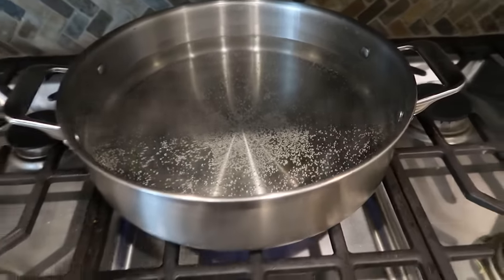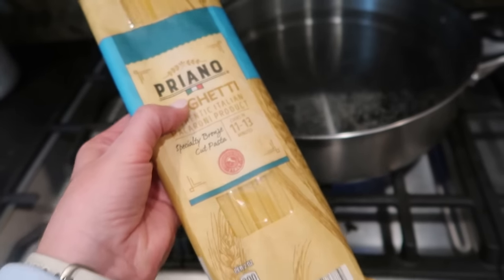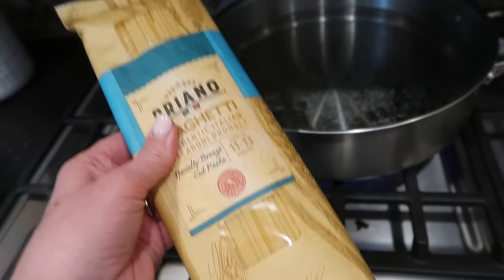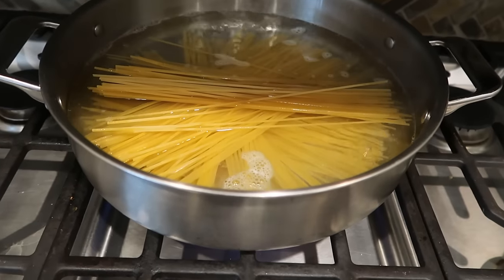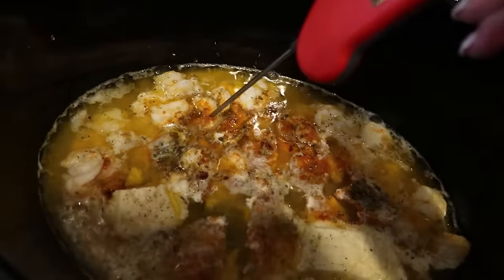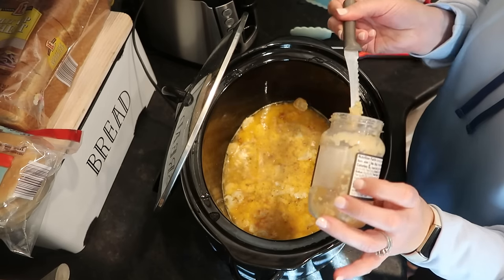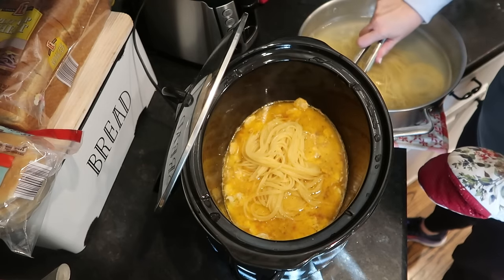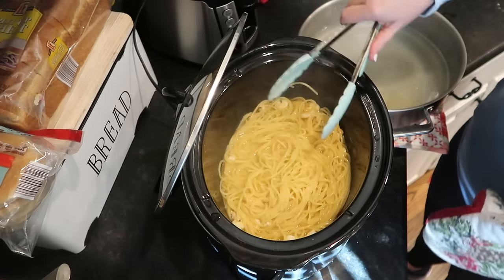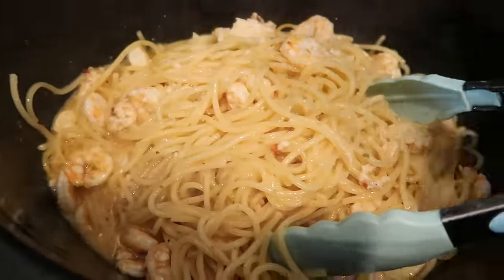It's been almost two hours. I have some water coming to a boil to cook some pasta — this bronze cut spaghetti from Aldi, a 16-ounce package. I'm going to cook about 12 ounces, which is about three quarters of the package, just shy of al dente. I'm par-cooking it because I'm going to add it to the Crock-Pot and let it finish cooking in there. My shrimp is done. I realized I forgot to put the garlic in, so I'm just going to stir in a little bit of minced garlic now when I'm adding the pasta. I didn't even drain it — just putting it in hot from the pan. A little bit of starchy water getting in there is fine. I'll stir this all together and pop the lid back on for about 10 minutes so that pasta can soak up the buttery sauce.